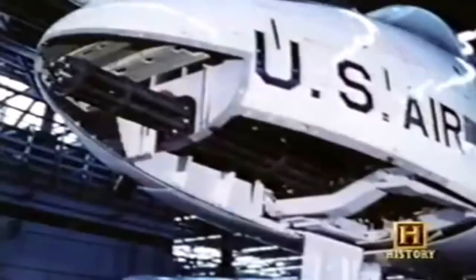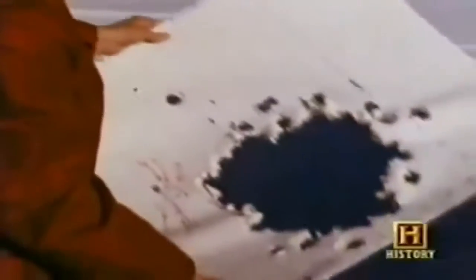The A-10's survivability was matched with a deadly capacity: a huge 30-millimeter Gatling gun. Developed specifically for the A-10, the GAU-8 Avenger was capable of firing almost 4,000 rounds a minute, giving the aircraft the ability to blow through tank armor. She was designed primarily with a Gatling gun in the nose, built to destroy anything considered an armored weapon on the ground. She was built around the gun, and the gun was a given from day one.